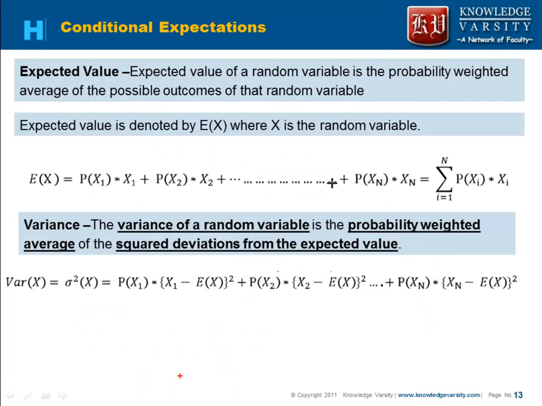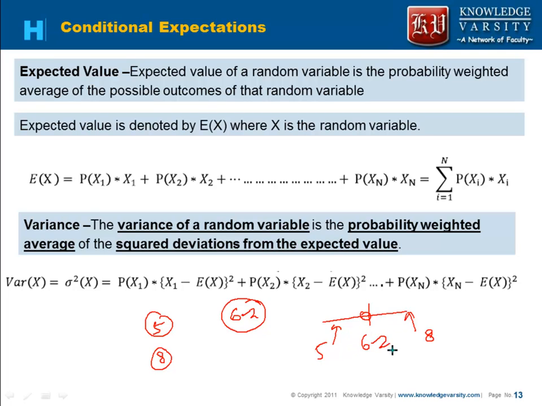Next, on a similar line, we have a concept of variance. Remember, we saw that your expected value was 6.2, but sometimes you are getting 5, sometimes you are getting 8. That means your outcomes are varying around the mean. Remember, in the reading 1 of descriptive statistics, we saw that if this is your mean, and then you have the values, it means that it is away from the mean, that is you are exposed to variance. Okay, so even in this context we have the variance.